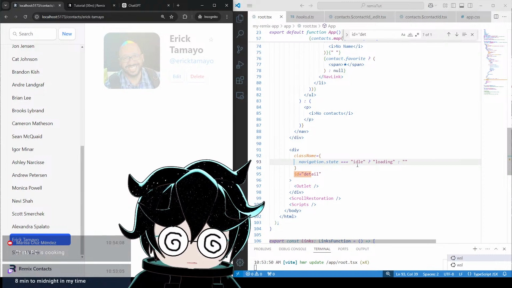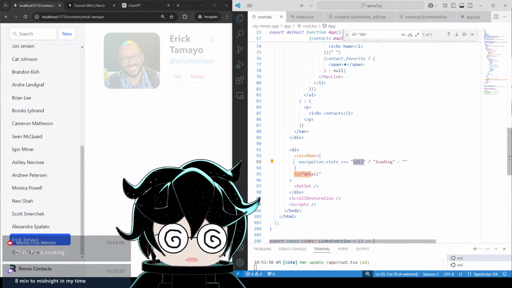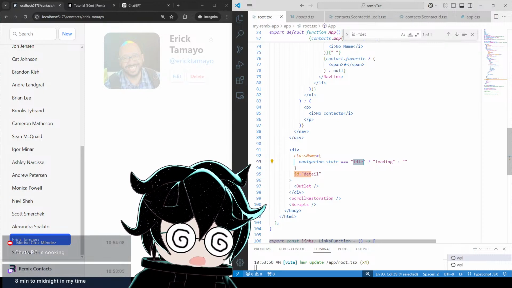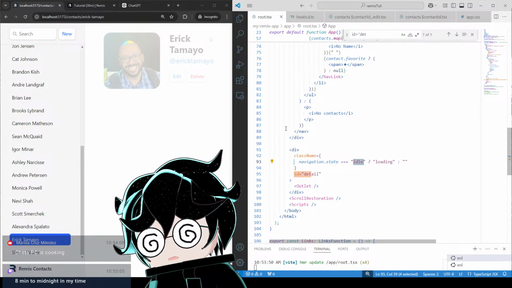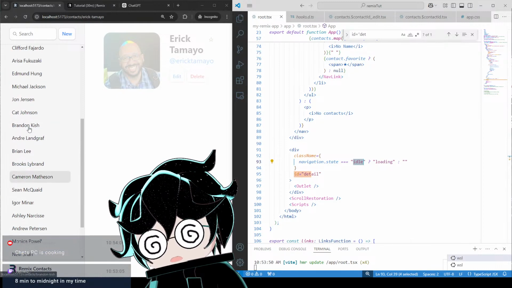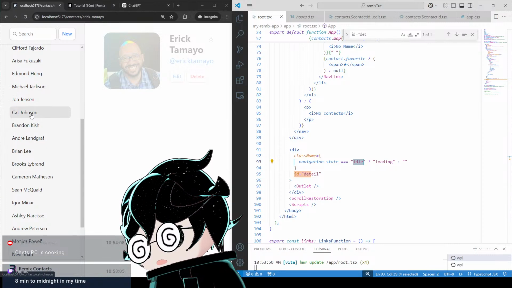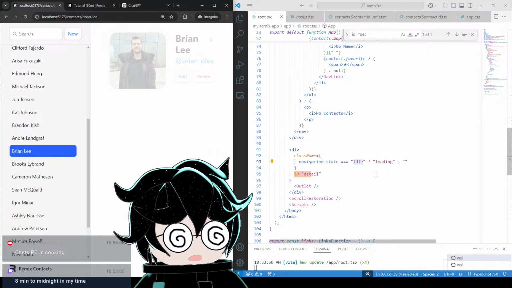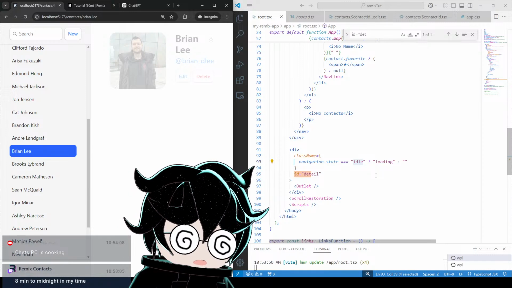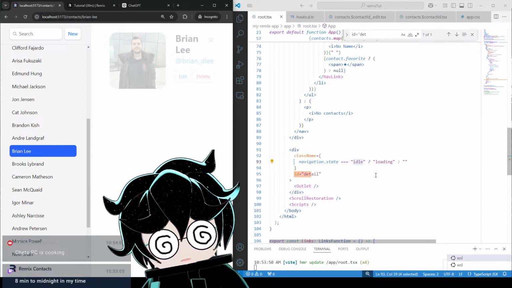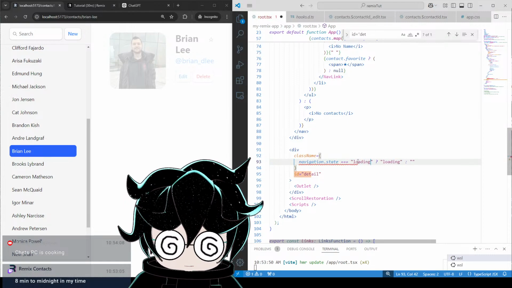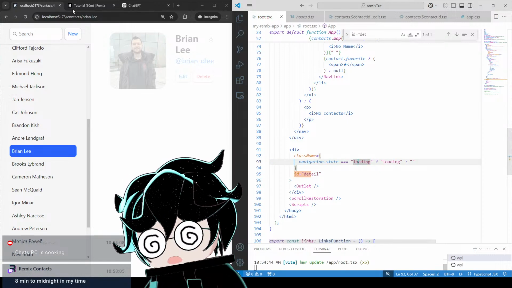Yeah. So this means that it's basically on the idle state the entire time. You'll never see the transition. It never goes into the loading state basically, unless you wait a long time on any one page and then you click it. Brian Lee. Yeah. I've only seen the transition happen like two or three times, so it does happen, but very rarely. So we can just safely set this to loading. I think it works. I think it works.